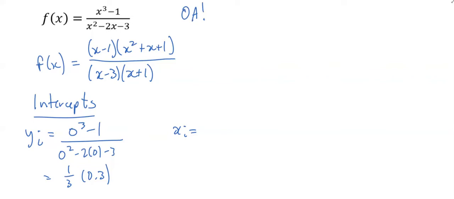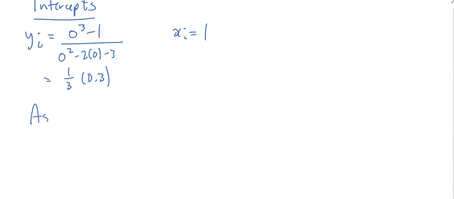What did we say our x-intercept was? 1? Because of that, right? I could have also solved this by taking the cube root of both sides. You can always just set the top equal to 0 and solve however you would solve. But if it's factored, that's how we usually solve, so you can just pick the x-intercepts out of there. Okay, so we've got one y-intercept, I hope, and one x-intercept.